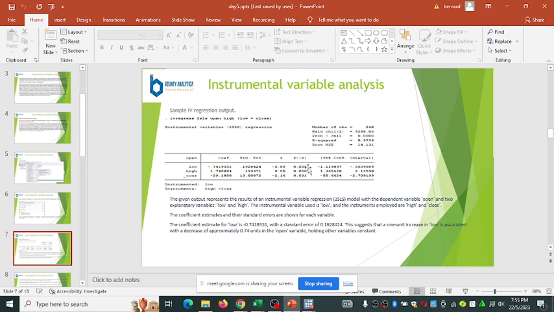You can see almost all of the p-values are less than 0.005, the critical value. So we can say these variables have effects on the open.